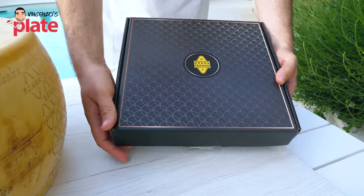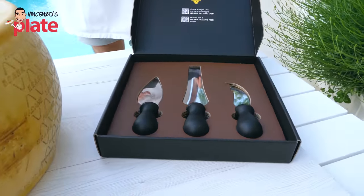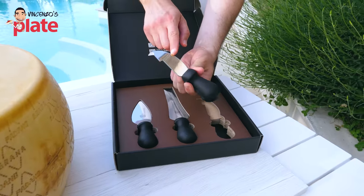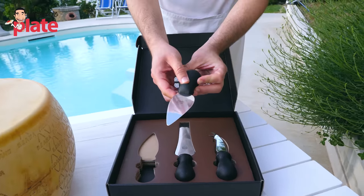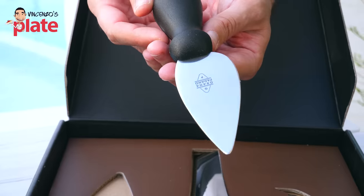Grana Padano sent me those beautiful knives that we need to cut open the Grana Padano wheel. So these knives are what I'm gonna use first, because I need to create a line to follow after when I'm going to cut. This is what I'm gonna use to make the incisions, to go inside the Grana Padano, to break it easy enough.